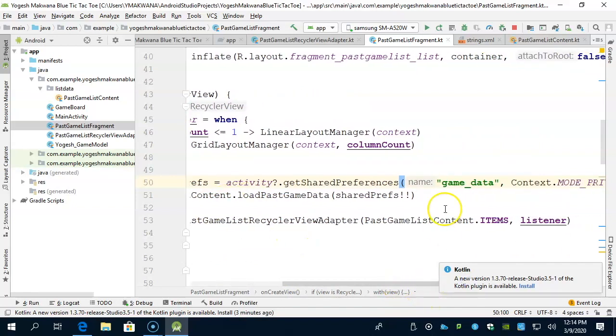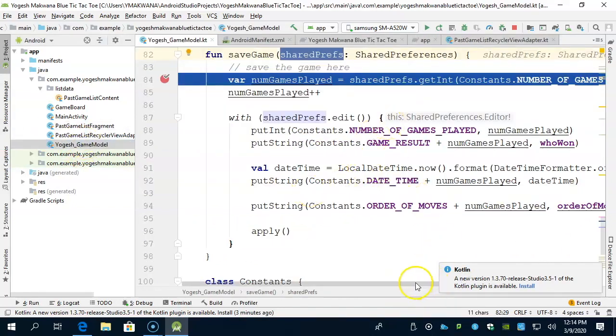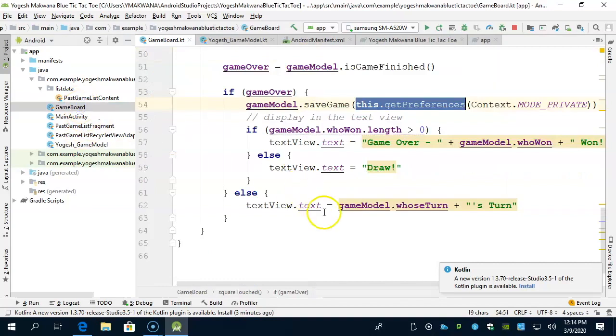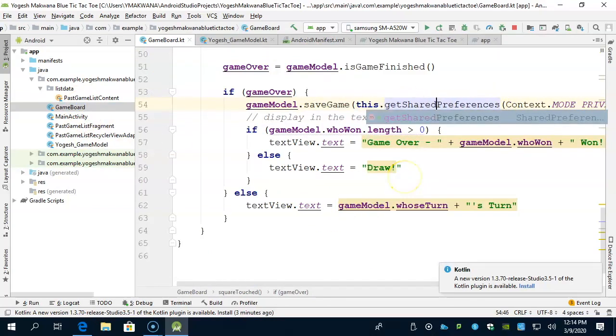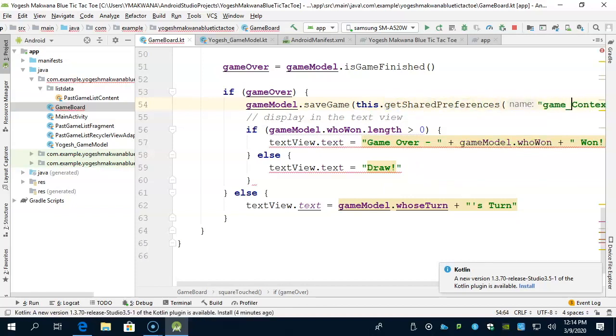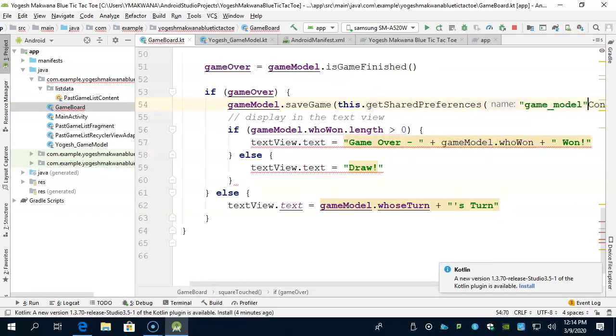So we made this change there, and we'll make the same change in the game model, actually in game board, because that's where this argument is being passed from. So instead of get preferences, we'll again go with get shared preferences and same file name. Okay. So let's run it now.